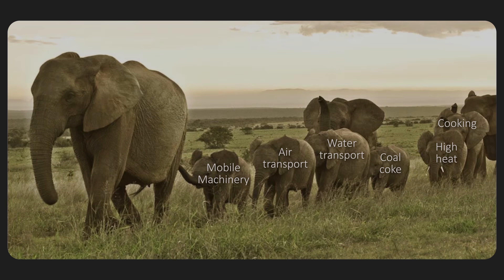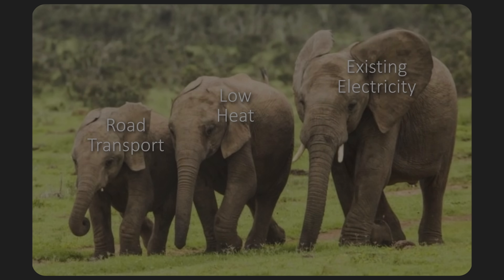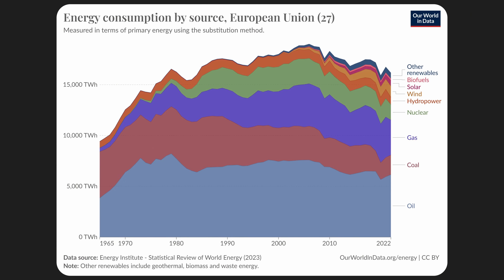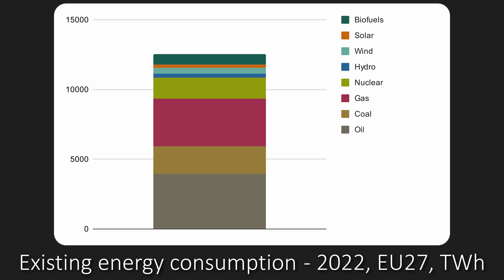I'm going to leave those remaining applications untouched — not because they can't go to net zero, but just because it's a long story that's not necessary to make my point. Now is the time to take everything we've discussed and see how it affects the energy consumption chart out to 2050. I've already mentioned how these charts can be constructed in different ways, for instance by using the substitution method or not. For this video, I'm going to make my own chart for 2022 in the European Union, using the best data I can find from multiple sources, measured in the correct way.